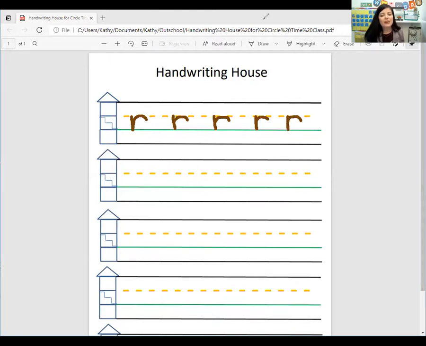Okay, so now it's time to talk about what letter R sounds like. Letter R makes this sound. You have to take your top teeth and put them on your bottom lip. Can you try? Kind of sounds like a motorcycle. R says, like riding on a motorcycle.